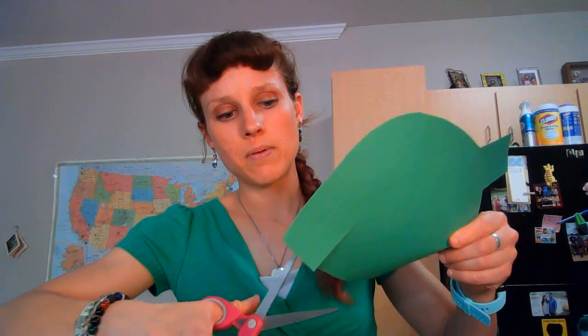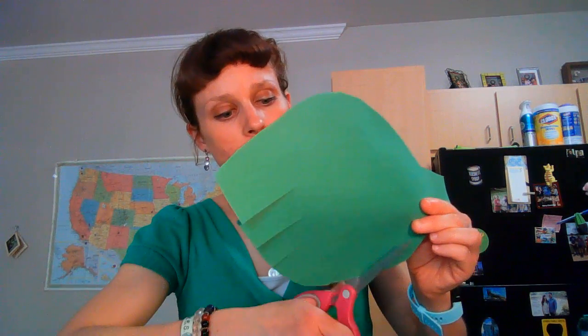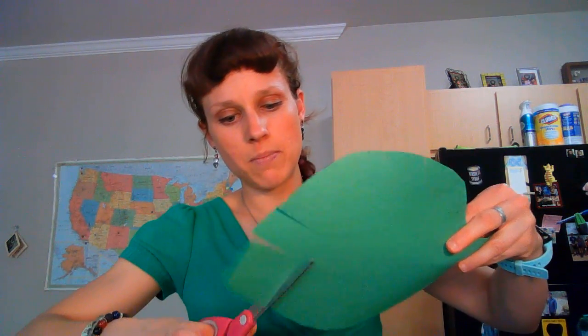then leave a little space at the bottom so that can be a handle, unless, of course, you want to stick it onto a popsicle stick or something else. That's fine as well. It doesn't have to be perfect, which is the great thing, because when is a branch absolutely a perfect shape? I mean, this one definitely is not. After you've got your leaf cut out, this is the part that's good for little kids or for big kids too: you're going to just cut snips, snip, snip and up, snip and up, snip and up. You're just making little slits in your paper.